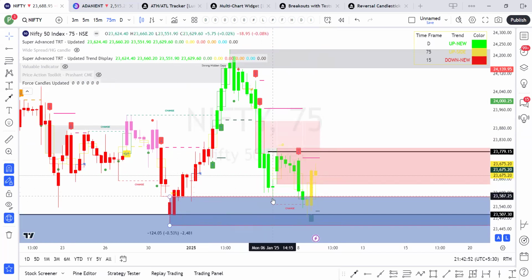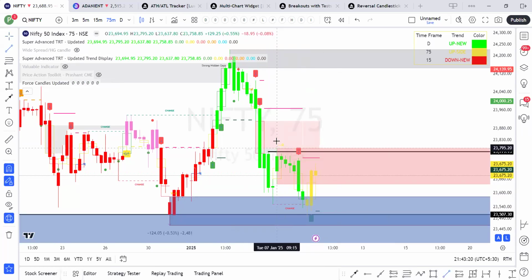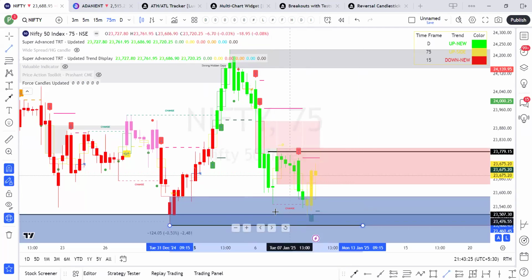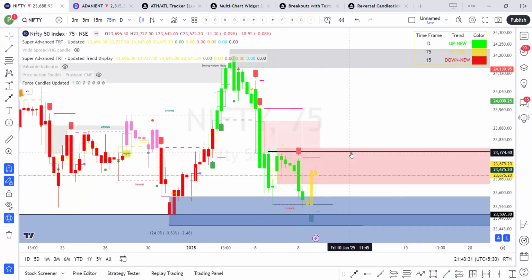Price came in the buying area. It gave reaction, went in this big gap. This is hidden gap. After that, again it came down. So I have said that when price falls down strongly, comes in buying area, immediately it may not give strong reversal. It may go in some hidden gaps. It may go in some strong hidden gap, come down again, fall below this low. Now those people who might have bought here and price went up to this by 210 points, they will not keep their stop loss below this. They will shift their stop loss below this, and their stop loss hunting will be done and prices will reverse.